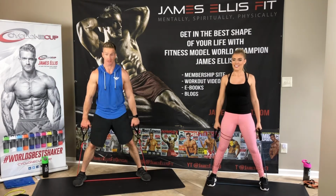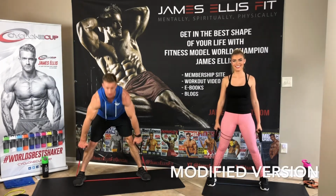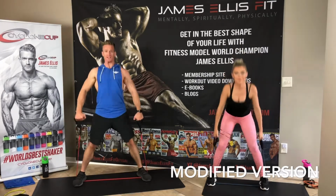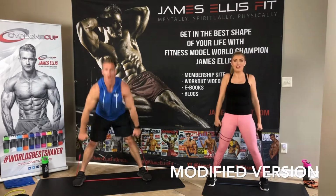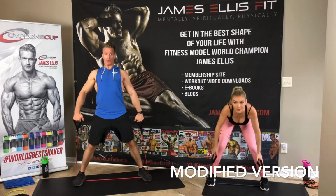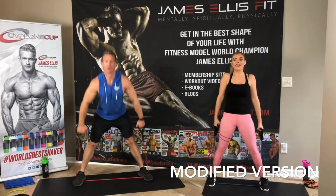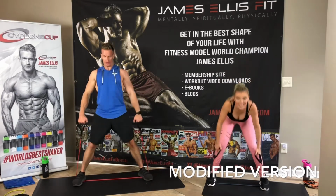You'll notice you don't have a lot of distance between the handles and your feet. Gotta get that resistance going. Let's go now. Notice I'm going a lot faster. I am squeezing at the top briefly, but I'm trying to get more reps in. The modified version, we didn't step as wide on the band as James did, so it's not as difficult. So that's why. In 3, 2, 1, done.